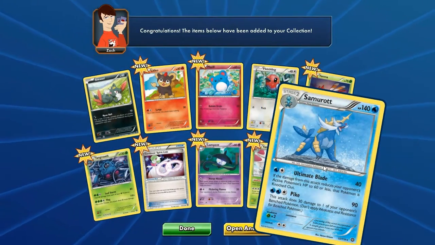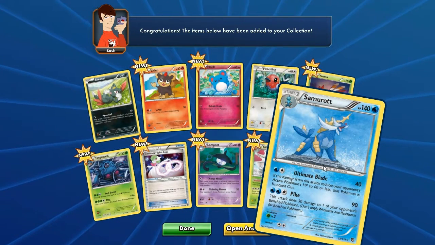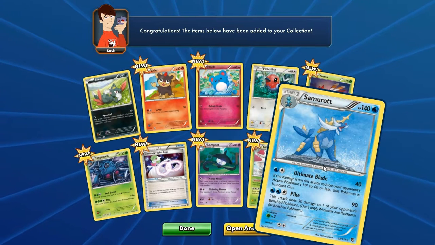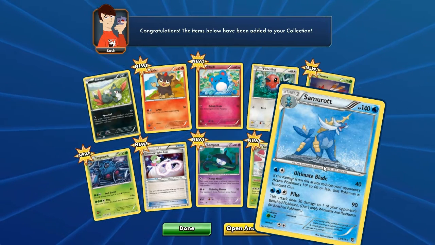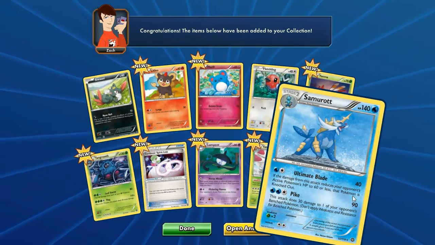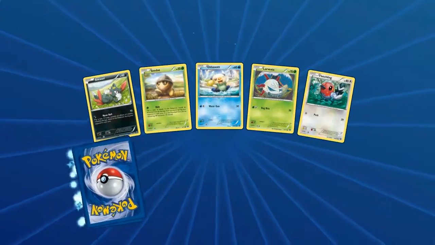We got Samurott. Oh my god, I think I just about killed myself with my own fart. Ugh. Samurott. Will I use it? I think not. Oh my god, this fart smells so bad. Kill me. It is killing me. Oh shit, that's nasty.